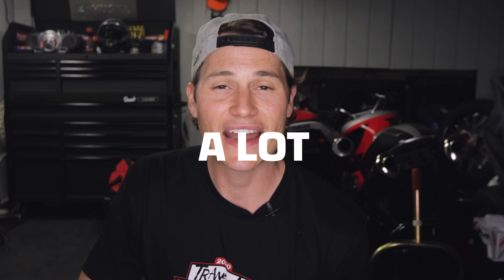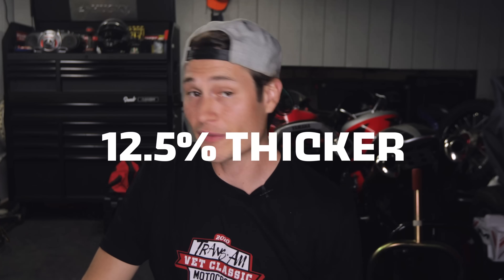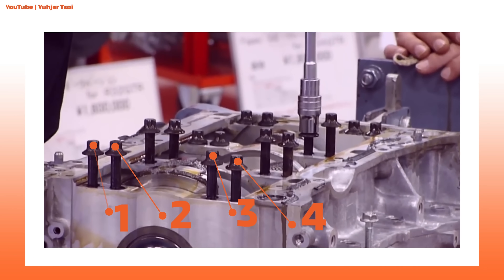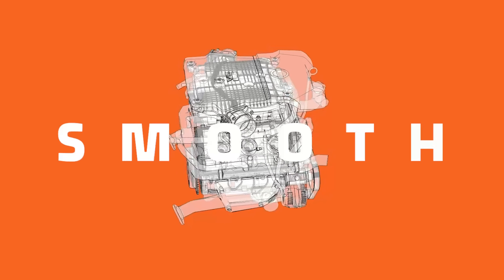The block isn't the only thing that needed to be beefed up. The connecting rods on the pistons in the VQ35DE are 8mm thick, and in the HR they're 9mm thick. One millimeter might not sound like much, but that's 12.5% thicker — and those connecting rods are 25% stronger. The main caps, which hold the crankshaft in place, have four bolts instead of the normal two, providing a sturdier structure for the crankshaft and adding to the overall rigidity of the engine.